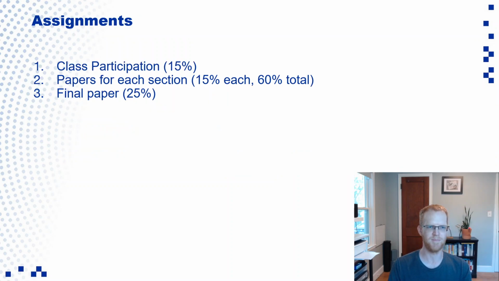Okay, assignments and grading. So class participation, and this is mostly discussion and discussion questions, 15% of your grade. Each of those first 4 sections that I talked about, so evidence, polarization, race, and class, there will be 1 paper on each of them that at the time is 15% each. So 60% for all of these shorter papers, 3 to 5 pages. See the syllabus for more details.